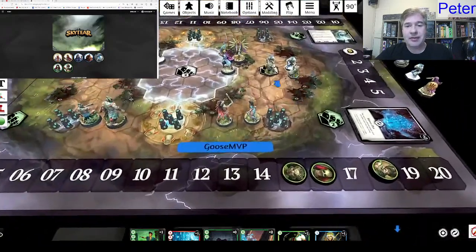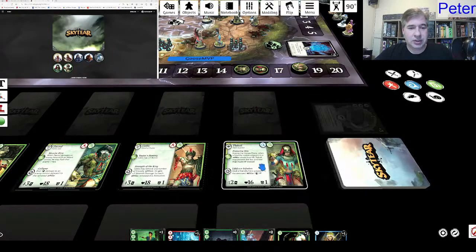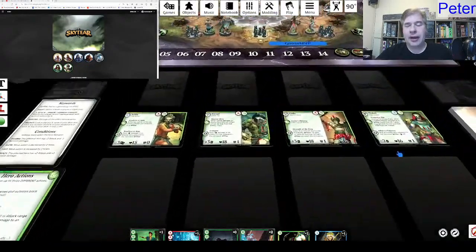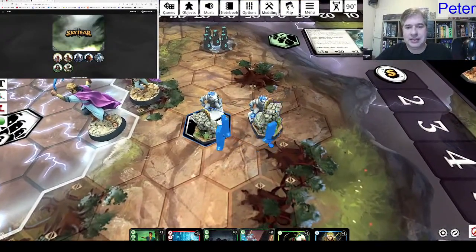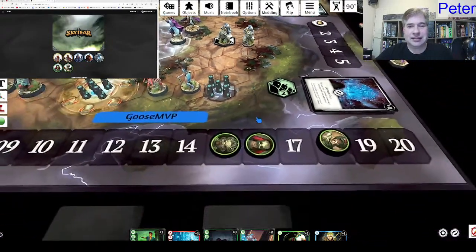Oh, so if I have a pillar next to a minion, wait, do I have to be in range of that? During this phase, when a friendly minion adjacent to a pillar, any pillar, would lose hit points, I don't think I have to be adjacent to that myself. While heroes are within 3 of a friendly pillar, their skills work with that pillar. Okay, so yes, only with that pillar. But if I dropped a pillar here, I would protect my 2 minions here if they decided to attack them and try to get rid of them. So that seems pretty good.